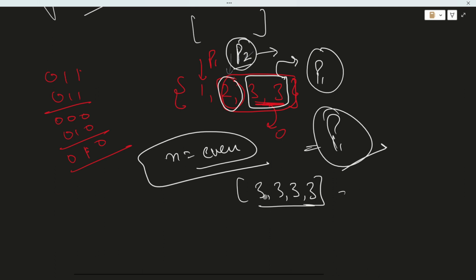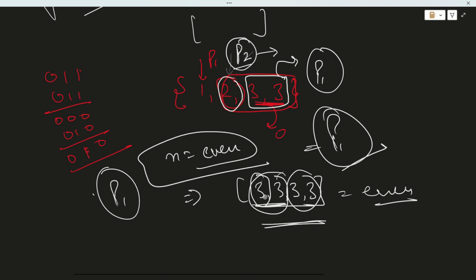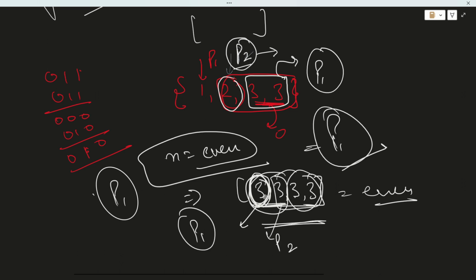If all the elements are the same and even, now see, here all the elements are the same. It means when all the elements are the same, this will make 0, this will make 0, and 0 and 0 will make 0, right? Whenever it is already 0, player 1 will take its turn first. Suppose player 1 has chosen 3, and now it is not equal to 0. Now player 2 will choose this 3, right? And it will make 0. Who is the winner? Player 1. Are you getting my point?